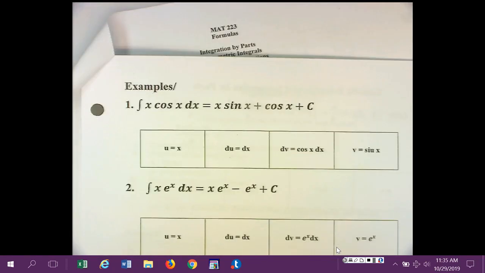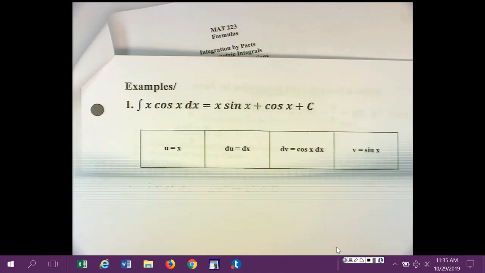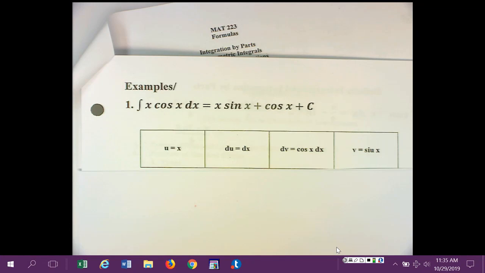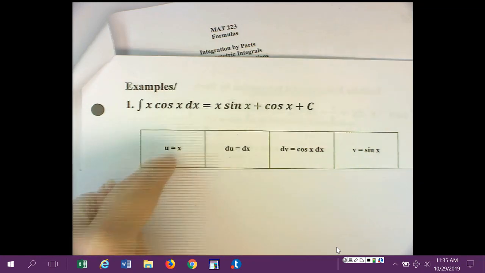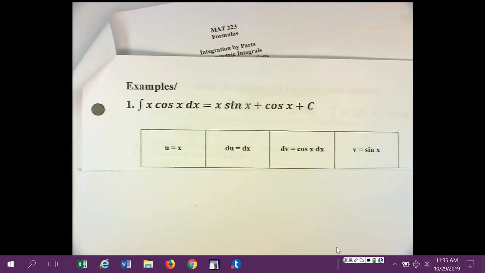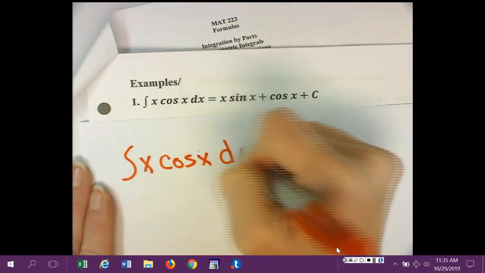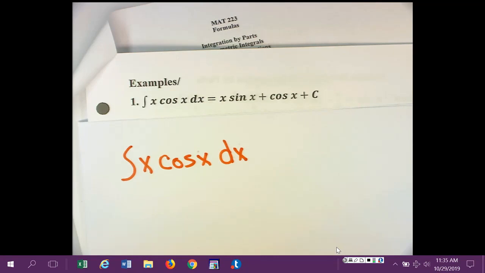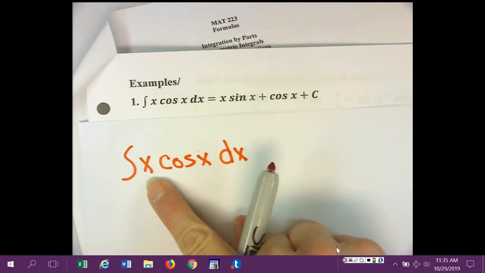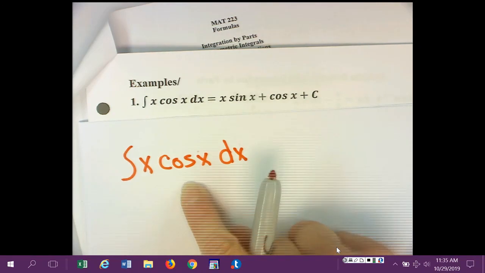I have these examples in the lecture, and I'll show these examples in the lecture. If you notice, I already have the final answer and I have the 4 parts of integration. I'm going to work the problem as if we don't see the answer and we don't see the 4 parts of integration. So I'm going to go back to the problem, and we have a product of two functions. The first function is f of x equals x, and the second function is g of x equals cosine x.